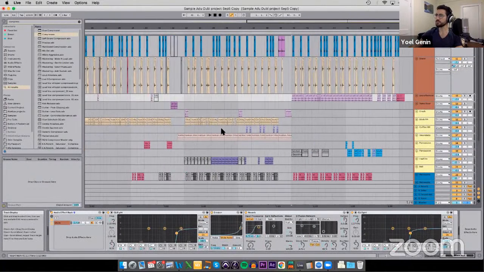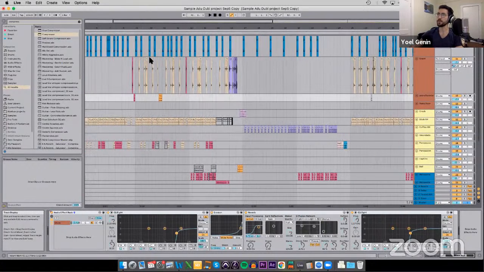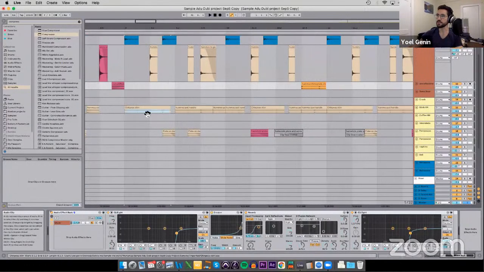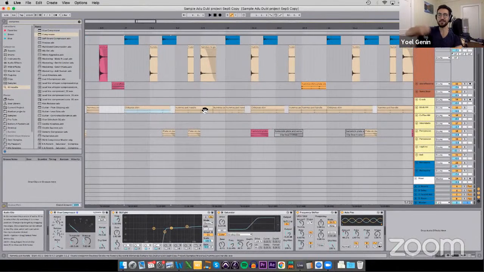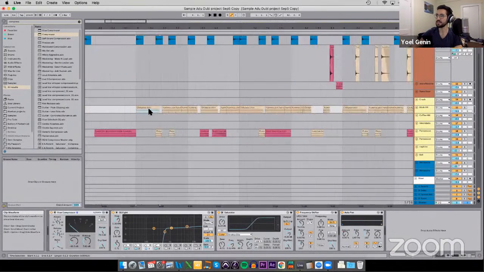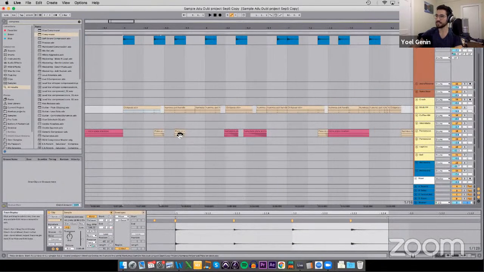Apart from that, for the rest of the groove, I just used some more percussion-y stuff. There was a handle of the pot that he threw all over the pot and drained the water out of the chickpeas. I really liked that sound and made a little groove out of that. For this, I did have to quantize it.